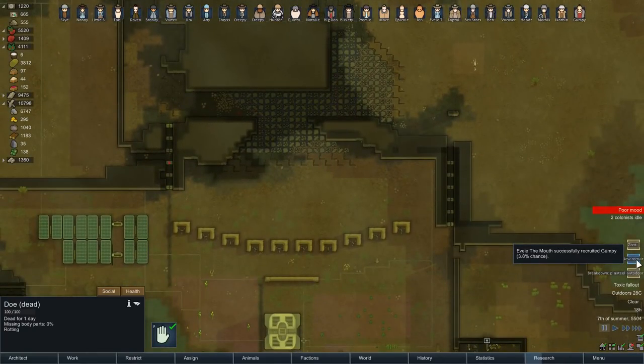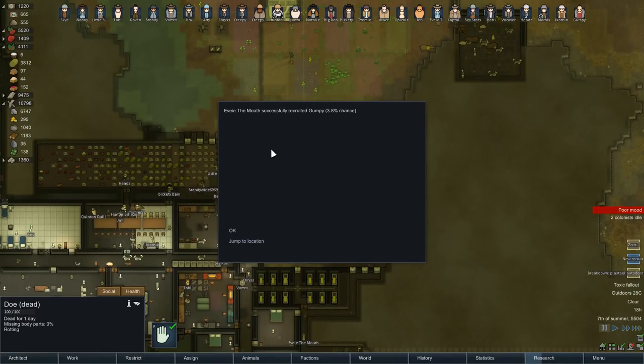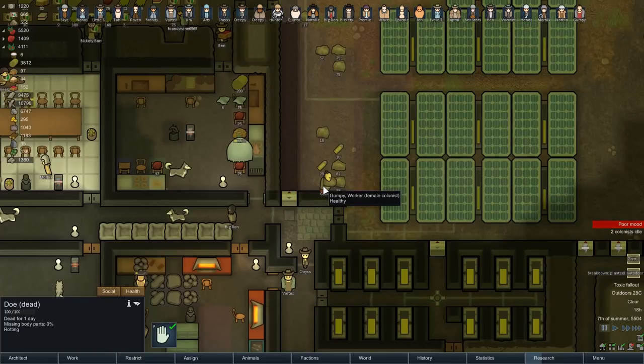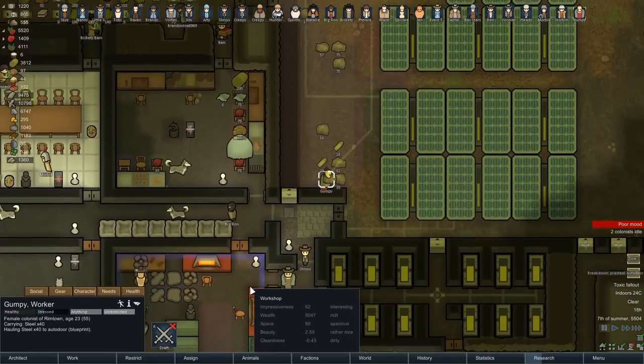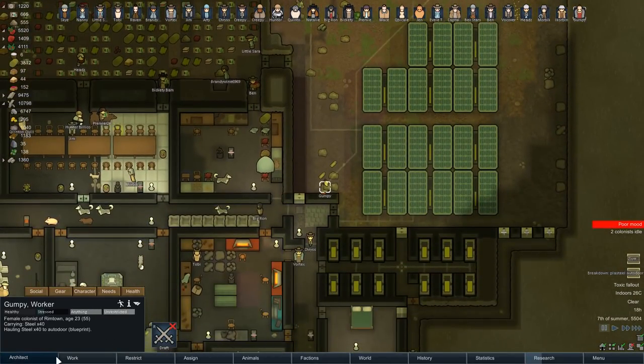Right, we've got a new recruit. Who's our new recruit? Gumpy. Let's have a look at you, Gumpy. Ooh, what are you doing? Oh, now see, Gumpy isn't restricted because he's new.